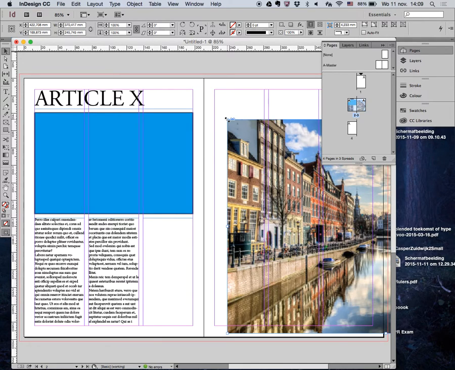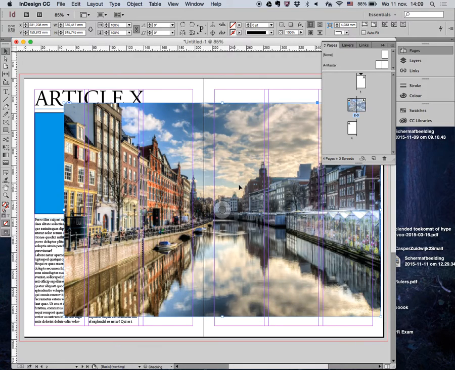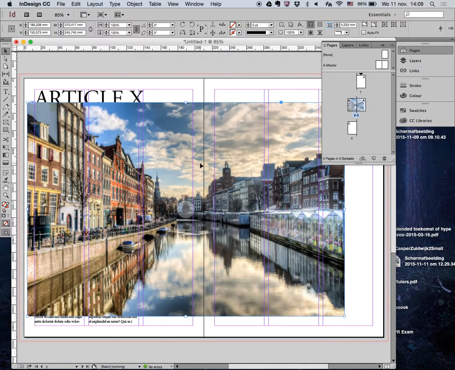There it is. So it's big, you see. It's not fitting my page, and it's all pixelated. But I know actually this image is very high resolution. We're going to talk about it later as well. It's just a preview mode of InDesign, so you can work fine with it. Don't worry about it now. We'll talk about that later.